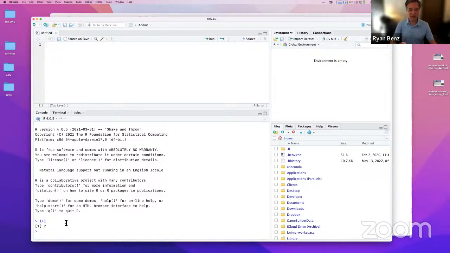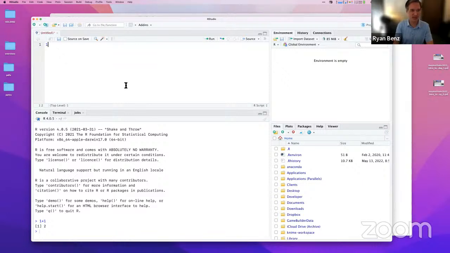Sometimes your answer has lots of answers to it, as we'll see when we work with vectors, where we do math on multiple numbers at the same time. This number helps us say this is the first item, and if we had multiple lines of answers, this number would increment. So for all intents and purposes, ignore this bracket number sign, and this is the answer that we have here.